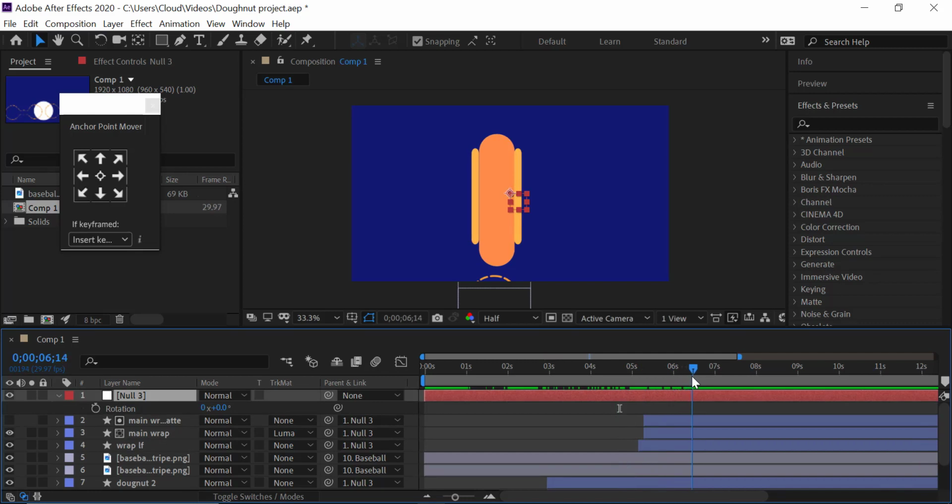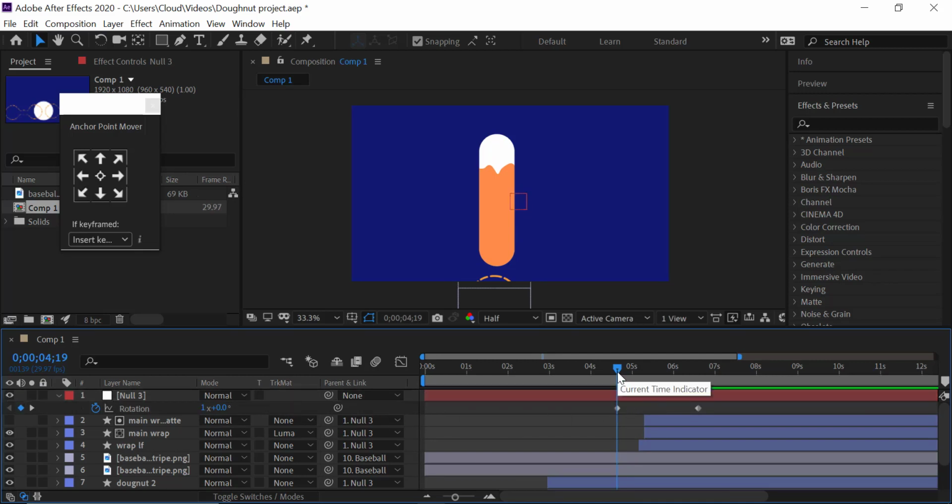At the fullness of time, the rotation will be like this. At the beginning, I'm going to put it at full rotation by typing 1. It is full rotation, and this gives you a 360 rotation.